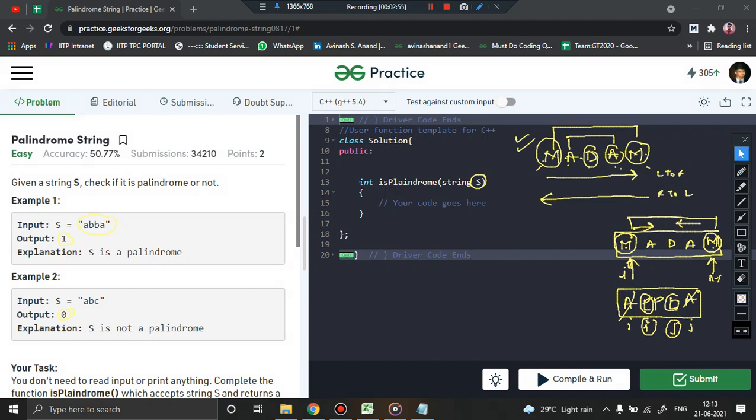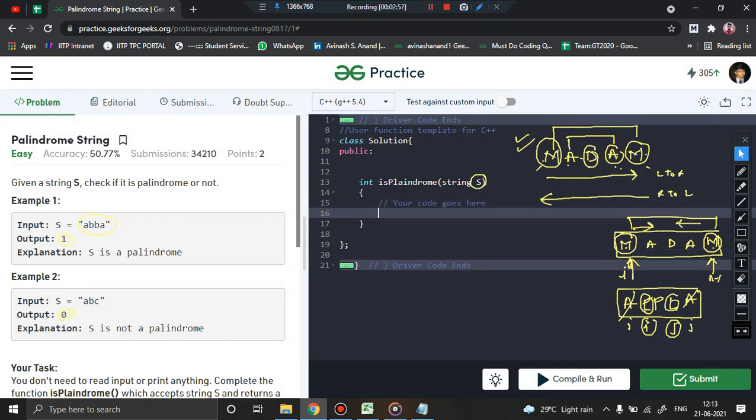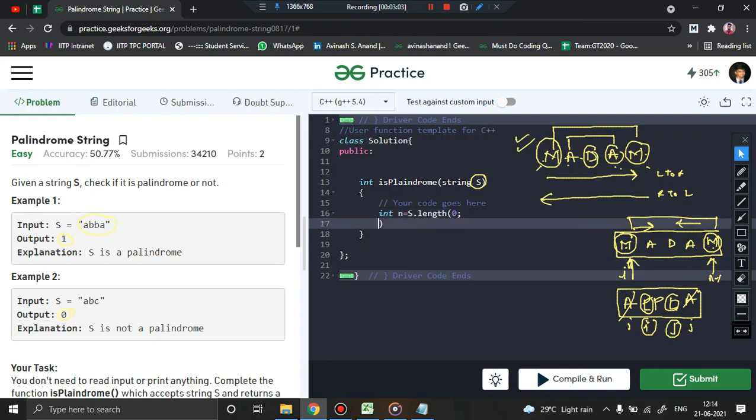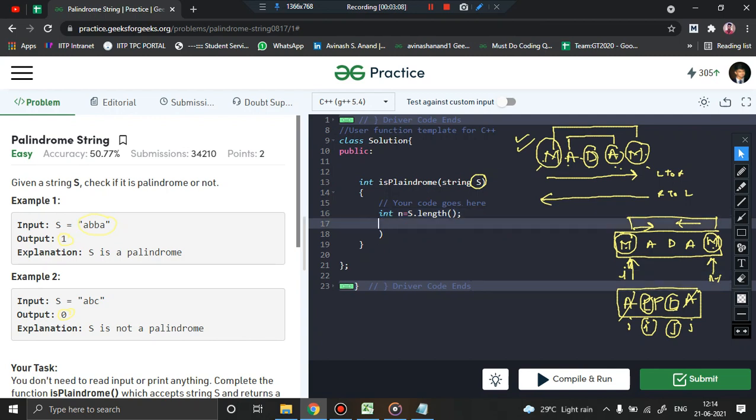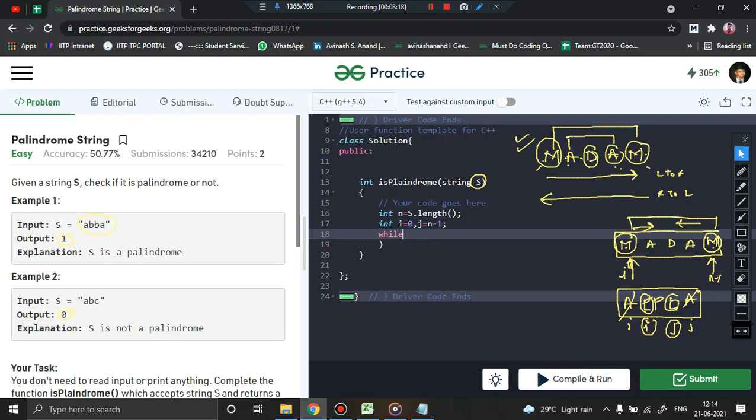How do we do this? Basically we are going to use a variable n to keep track of the length of the string. So s.length, and the length of the string will be stored in the variable n, right? Now we are going to use two variables i and j, wherein i is pointing to the first index and j is pointing to the last index. Now, what we are going to do? Just use a while loop.